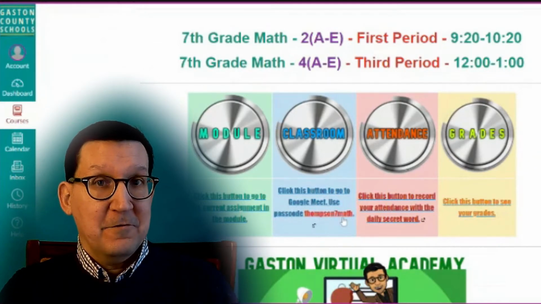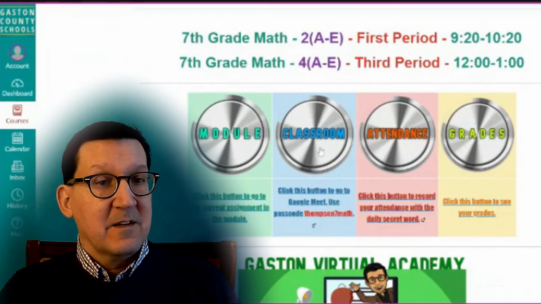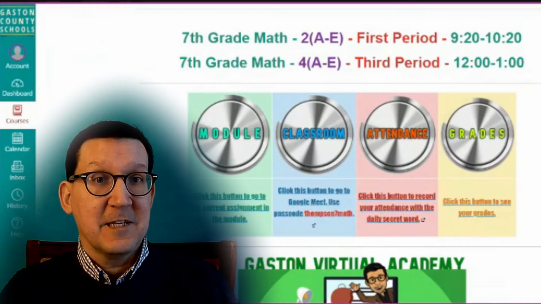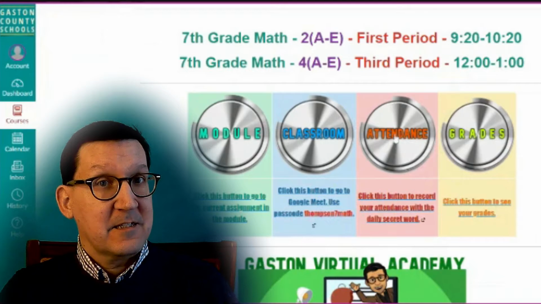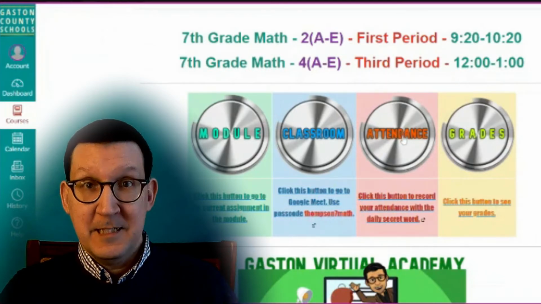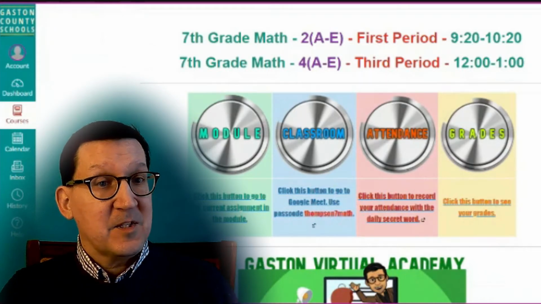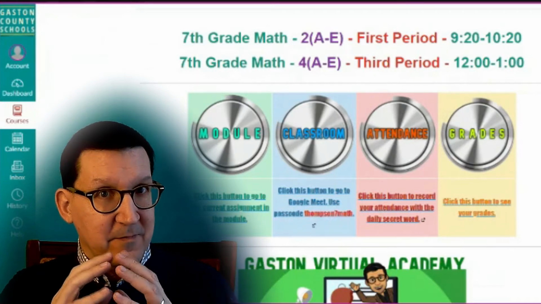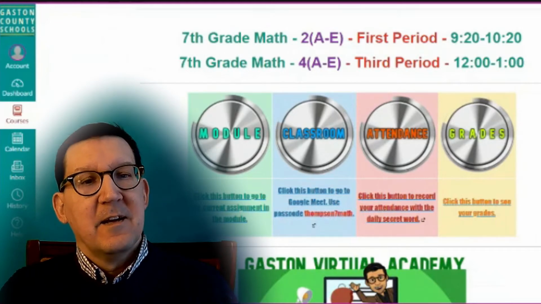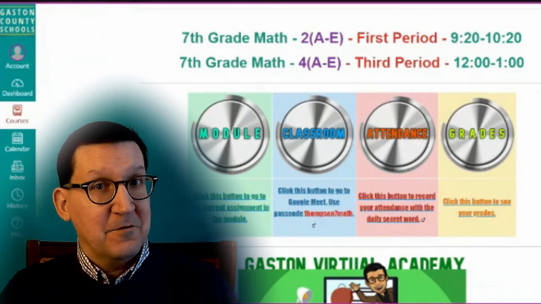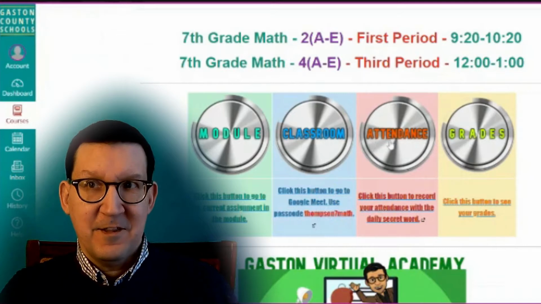That's the same passcode for every day, every class. And so you click on that, give you that passcode, that'll put you in to our live class sessions, which we'll meet where it says up at the top of the screen. The next button says attendance, and this is where you log your attendance in every day. And at some point during class, I'm going to give you a secret word, a passcode as it were. And I want you to use that passcode when you log your attendance in. And I'll show you how that works.